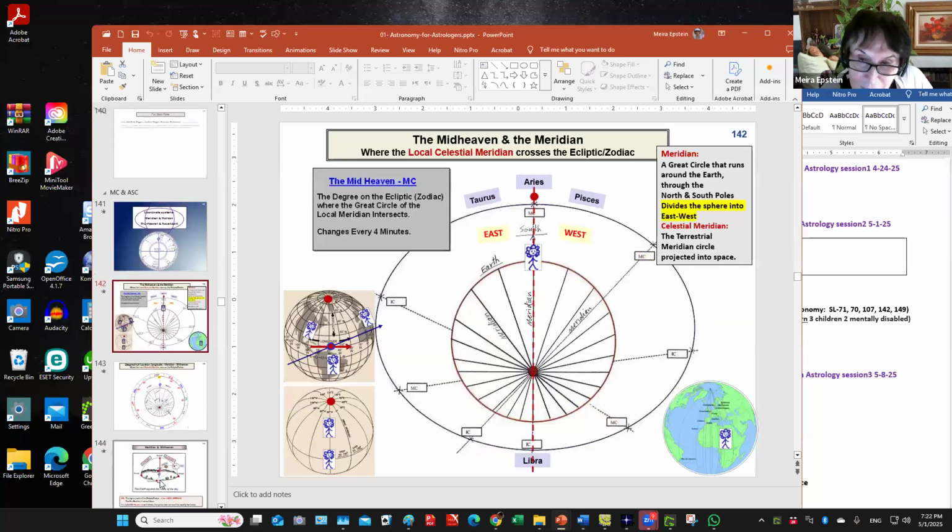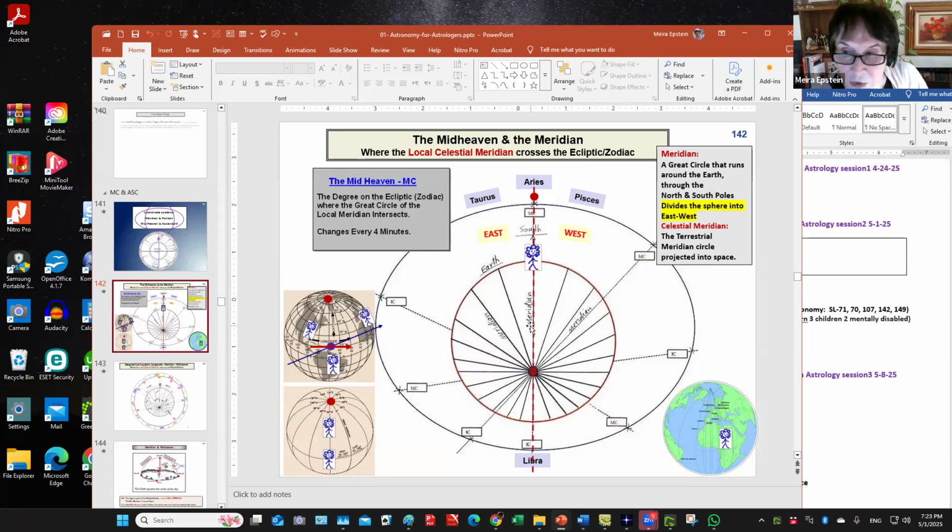And now we're talking about the midheaven. How is the midheaven created? Again, intersection. Mind my word, intersection. What's the intersection? You see on top, where it says Aries and a red dot? That red dot is the extension of the local meridian. You see the word meridian. Meridians are the circles that run around the Earth from pole to pole, North Pole to South Pole. So these are meridians. And this particular one where the girl is standing is the girl's local meridian.